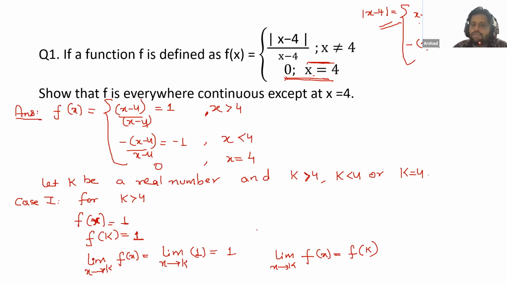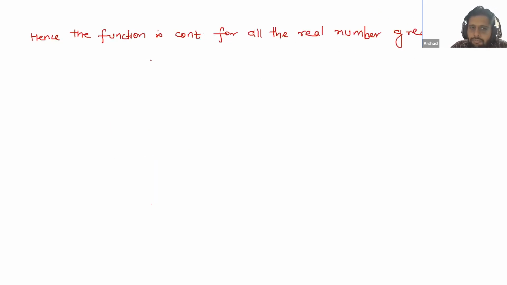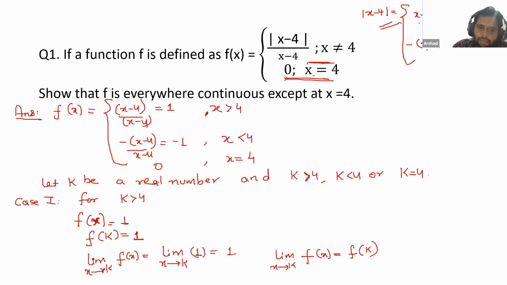That means this function is continuous for k. Now what is k? k is greater than 4. That's why we have written that this given function is continuous for all the real numbers greater than 4. So I hope this is clear to everyone. Okay, so please note down this. There's no need to note down the first one. Leave this. Note down this complete question. Let me know if anyone has a doubt in this one. In the previous questions, they had just given a single point, that's why we showed that. But in this case, we have to show it for the complete interval. Okay, everyone, please raise your hands once you complete the first slide.